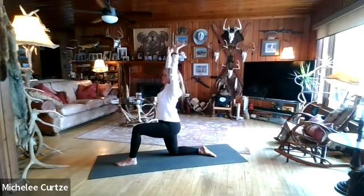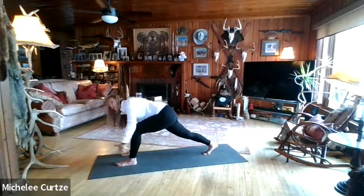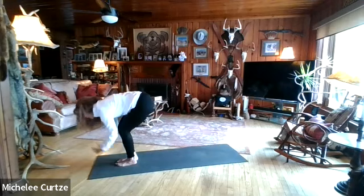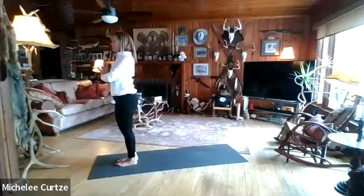Lift, bring the arms down, tuck the toes under, press the heel back, turn inward again and lift upward, following your gaze towards your fingers, pressing through your heel in the back, stretching, bringing it down, bringing both feet together, circle sweep up, and bring your hands into heart center.